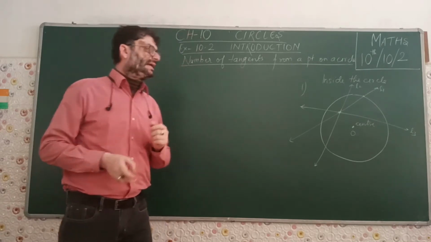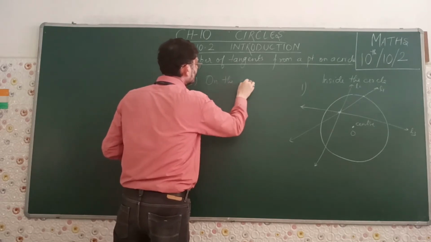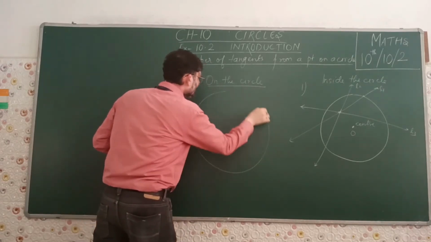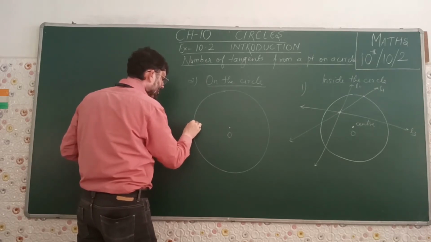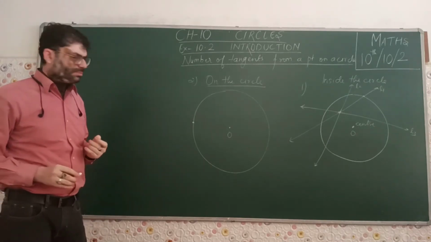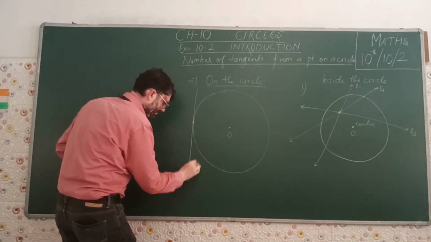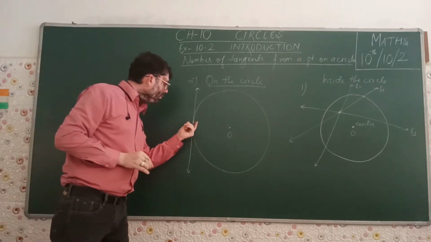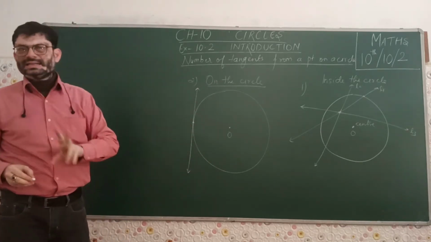Now let us move on to the second condition, when the point lies on the circle. So again we are given a circle with center O, and suppose the point lies on the circle. Suppose this is the point that is given to us. Then how many tangents can be drawn from this point? Suppose we draw this way. So this is a line that is passing through the given point, intersecting the circle at 1 point. That means this is the tangent that is possible.